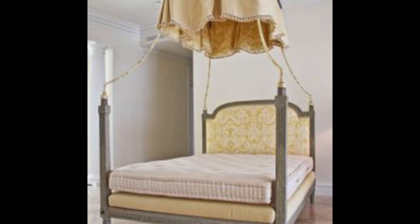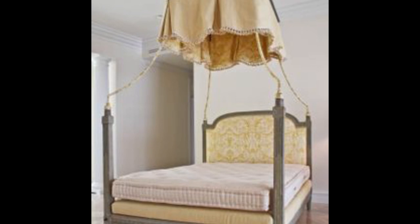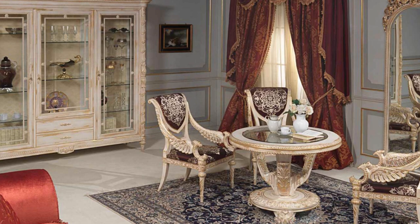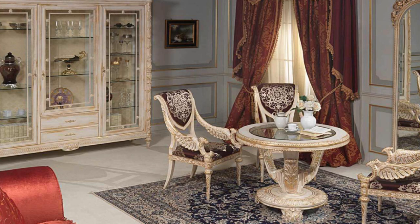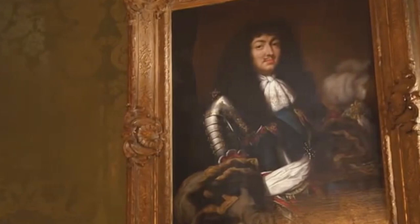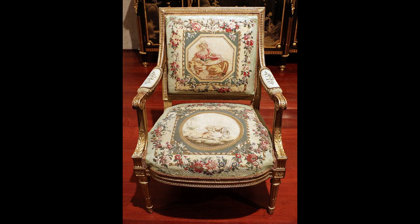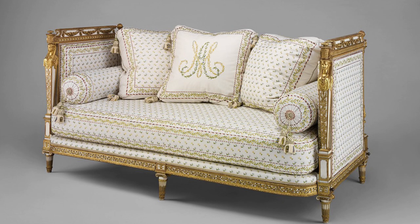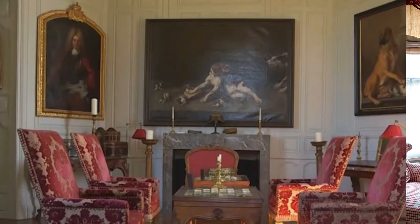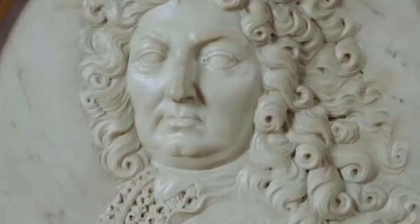Louis XVI style furniture, particularly the furniture made for the royal palaces, is among the most finely crafted and valuable ever produced in France. The chairs of the early period made for Marie Antoinette were richly decorated gilded carvings, usually with floral patterns. The chairs and sofas were usually upholstered in satin, with more elaborate medallions embroidered in silk attached. Later in the period, more exotic themes, often taken from popular theater productions in Paris, appeared in decoration of furniture. These included Chinese, arabesque, and Etruscan figures.